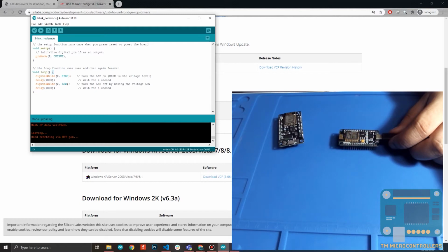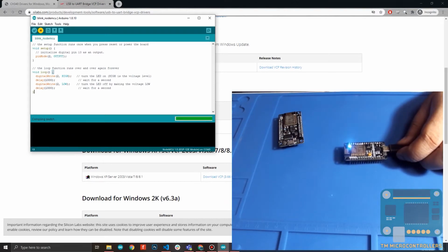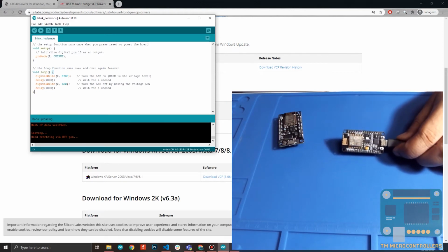Here I turn the LED on, wait for a second, turn the LED off, then wait another second. This goes to a loop, and then you have your LED blinking. So if you upload this one, wait for the percentage to reach 100, and that would tell you that it's done uploading. Right, and you will see your blue LED flashing right here. So that's done, and no need to reset the board, so it's now blinking.